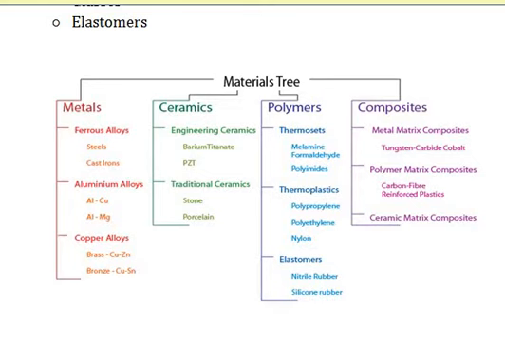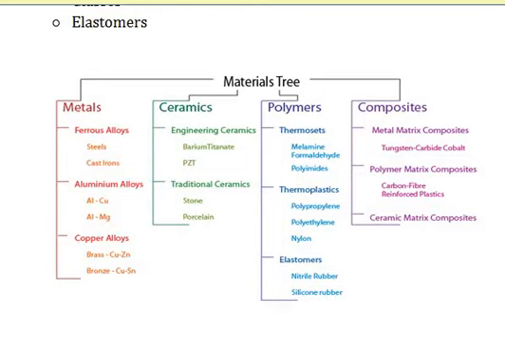So among our ferrous alloys, we have steels and cast irons. As for aluminium alloys and copper alloys, they refer to alloys that contain the aforementioned metal. Then we also have ceramics, and ceramics have been distinguished because of their strength, even though they are quite brittle. And there are traditional ceramics and also engineering ceramics. Engineering ceramics are, of course, the ceramics that were developed due to one reason or the other, while the traditional ceramics are the stone, the porcelain, the earthenware that our forefathers used to produce.